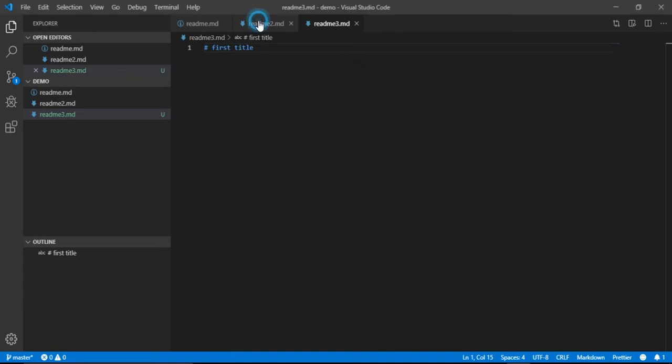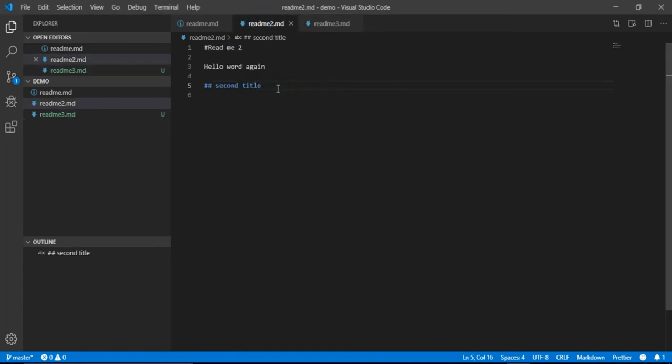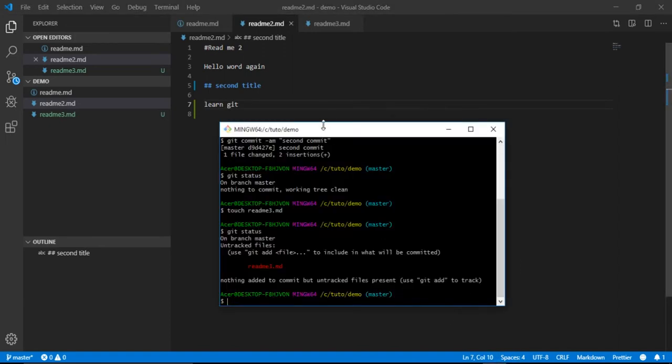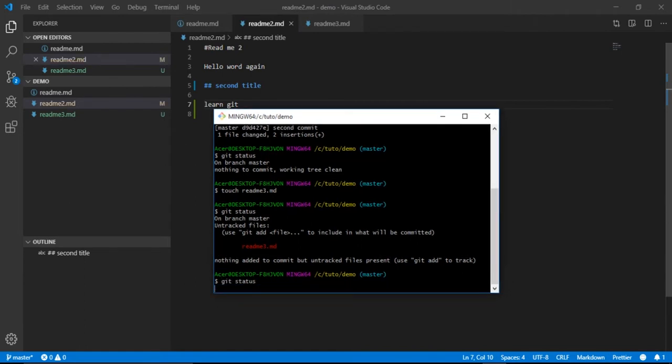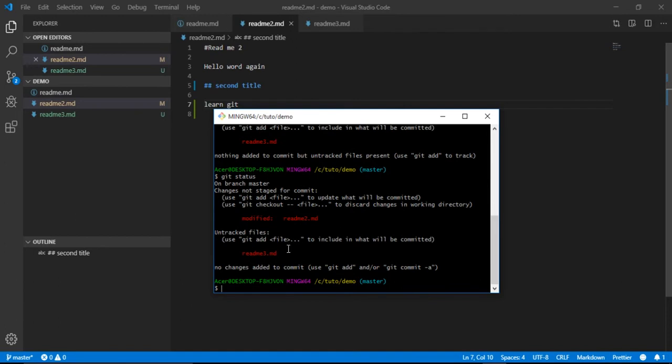Let's update, or add something new, in readme 2. Let's just say learn git. Let's save it. Let's go back to our git bash and re-execute the command git status, and it tells us that there is a new file and an updated one.